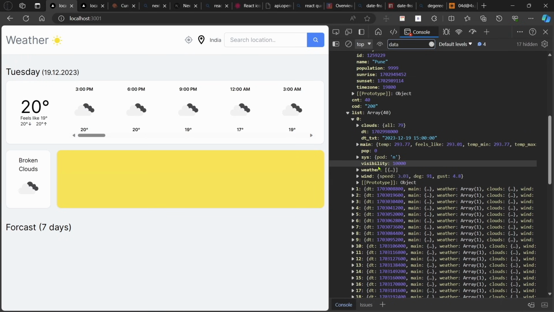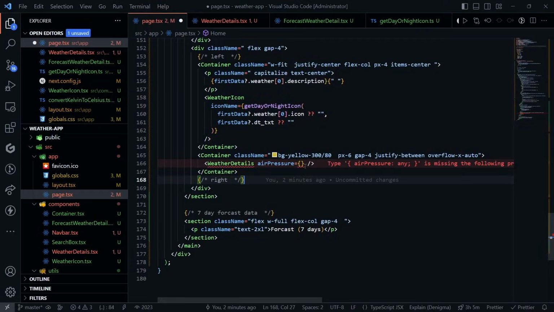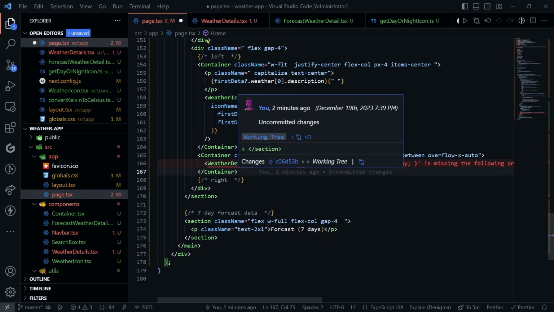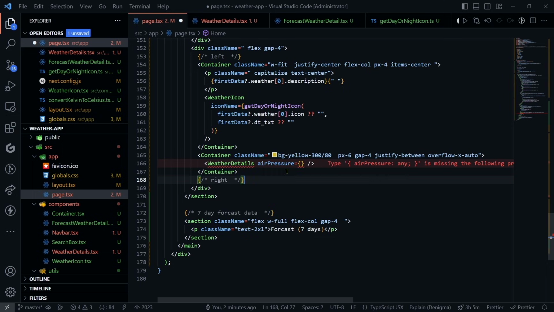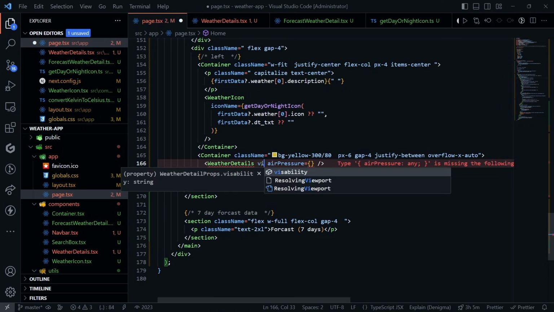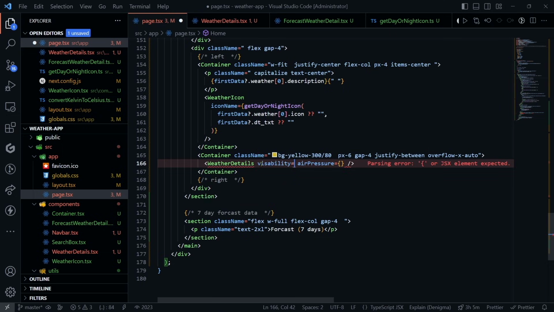It doesn't matter what you pass to that component first. This will apply all of this in the manner that we are passing here. Now let's firstly pass visibility. For the visibility, what we need to do is, for all this data we have to select the first data, and from that first data we have to show all these additional data.